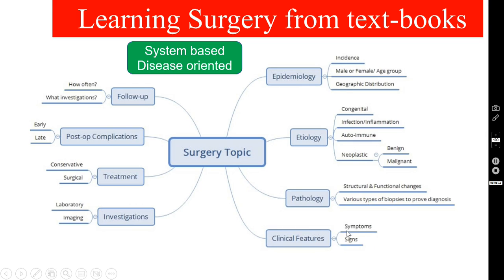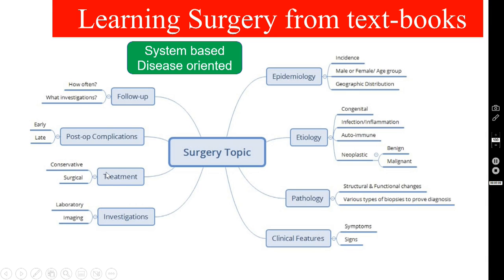And after arriving at a provisional diagnosis, we have to do investigations. So investigations come under two broad categories. It could be laboratory investigations, or it could be imaging investigations. So we are doing investigations mainly to confirm your diagnosis, whatever you are suspecting. The working diagnosis or provisional diagnosis, you have to confirm by doing the investigation, or you have to rule out the other possibilities or the differential diagnosis. This is what you have to do by doing investigation.